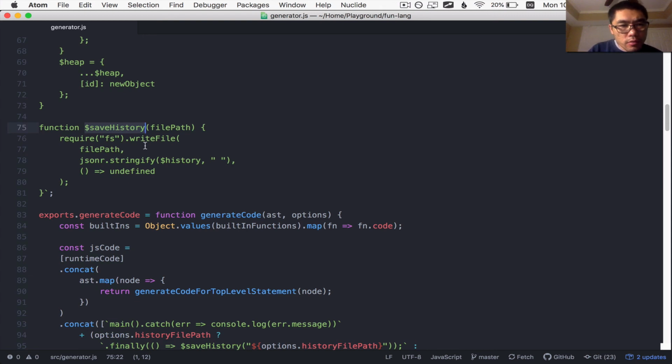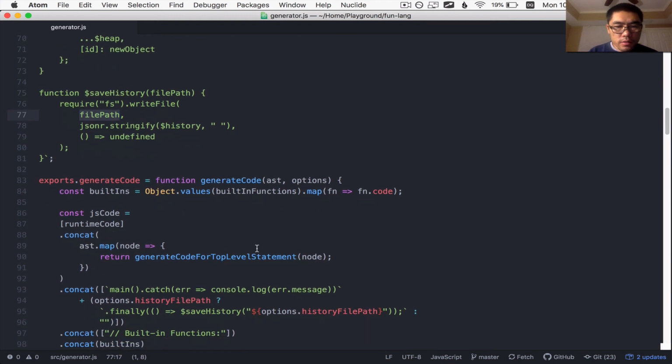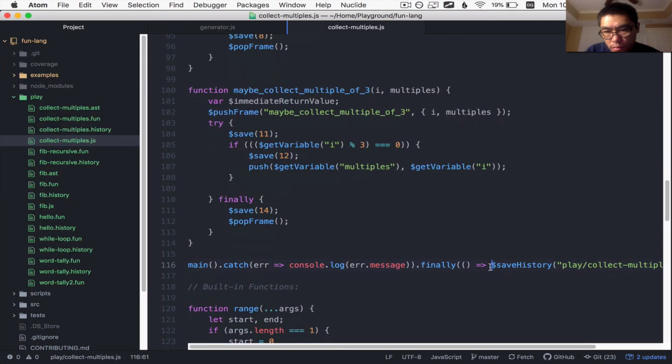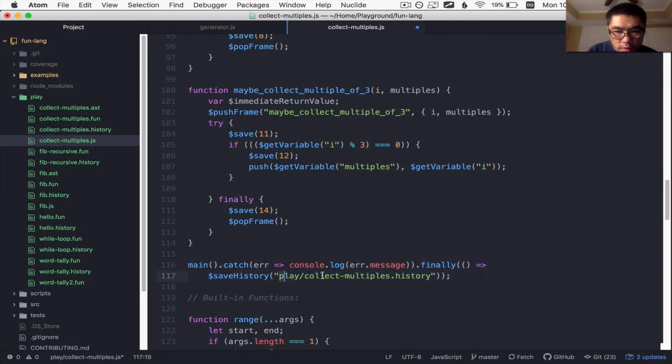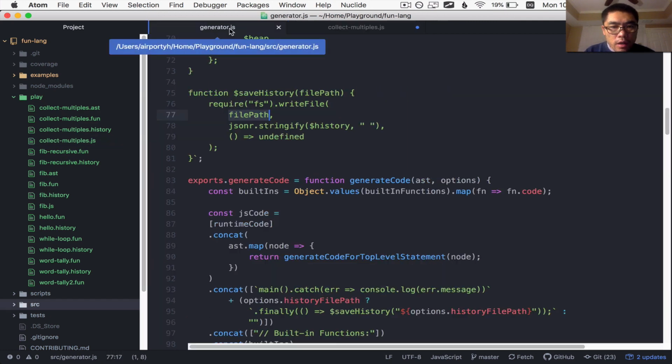Save history, well, I did a little bit actually. Save history takes in a file path, and it'll basically take the history array, using the JSON R library to serialize it, and then save it into that file. And that is always done at the end here, where we have this finally, and this file name has been sort of figured out by the generator.